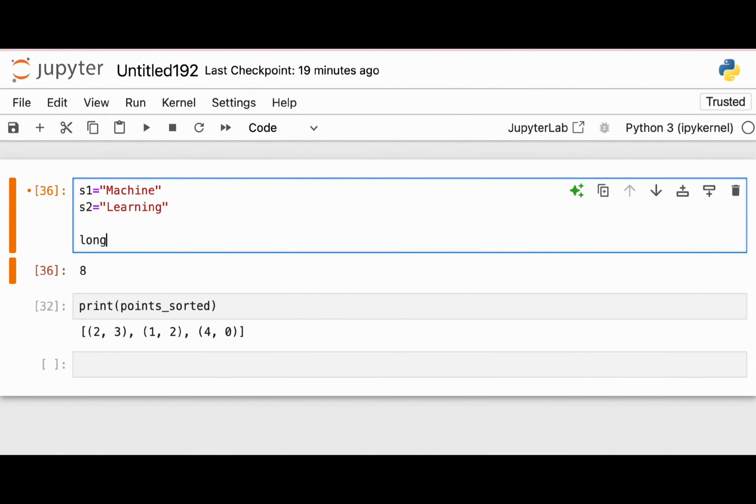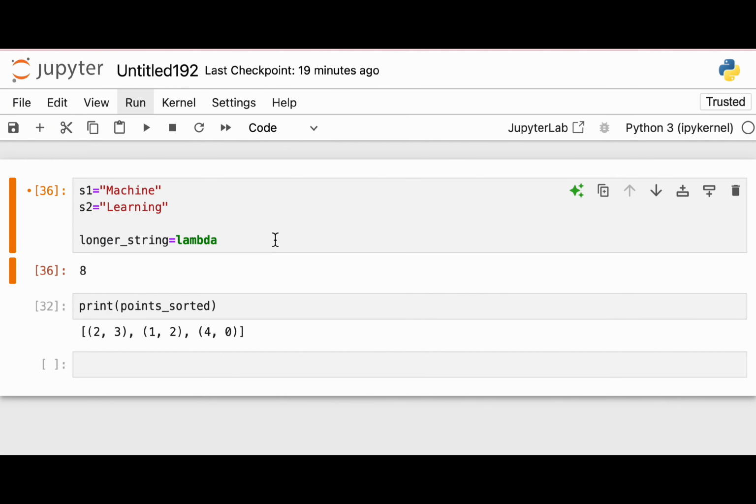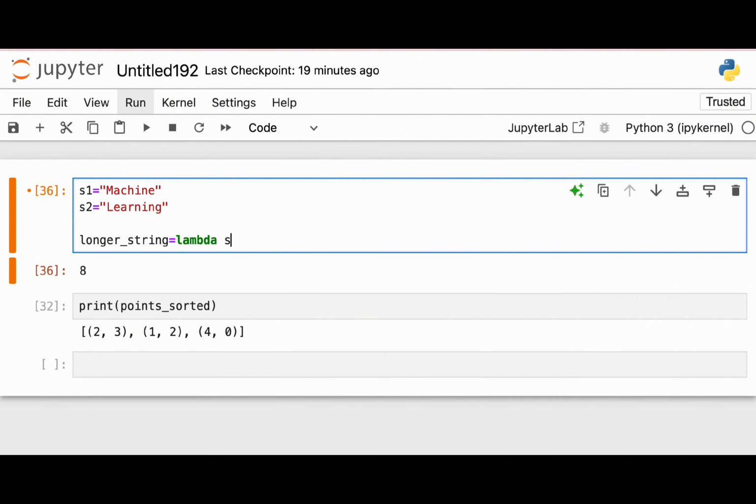So how will we write the lambda function? We'll call it longer string equal to, and use the lambda keyword. Then what parameters are we passing? The question says it takes two strings, s1 and s2, so s1 comma s2. After this you write the expression. We return s1 if the length of s1 is greater than the length of s2, else we return s2.